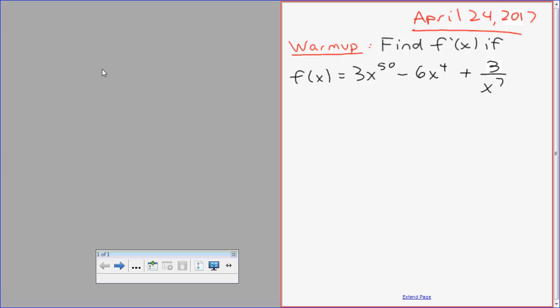So, okay, can I get a brave soul to do two things? Number one, take the derivative of the first term, and number two, explain to the people that weren't here on Friday how you did it. Can somebody take the first term for me and tell me what the derivative is going to be? Austin, go. I got 150x. Okay, we'll stop right there.